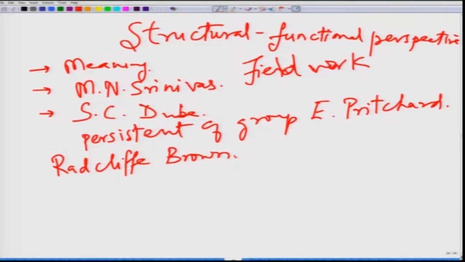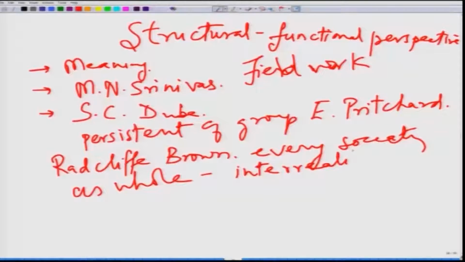Radcliffe Brown is considered to be one of the important contributors who understood the network of relations of persons through genealogical connections. And we try to find out that in recent British social anthropology, the two important concepts of structure and function imply that every society is seen as a whole, and the important thing is that the understanding of this whole has to be seen with regard to its interrelationship with the various parts.